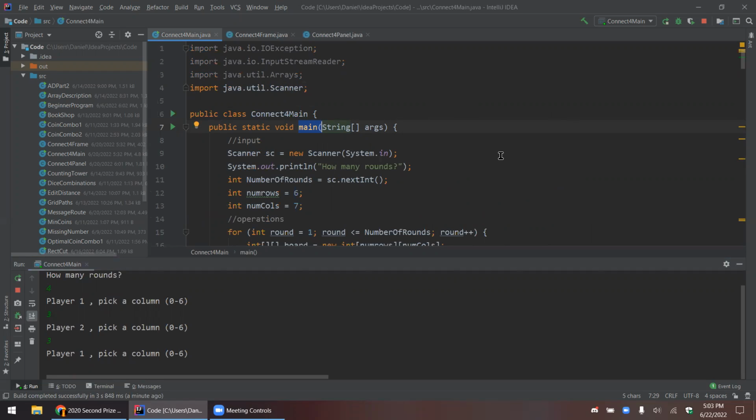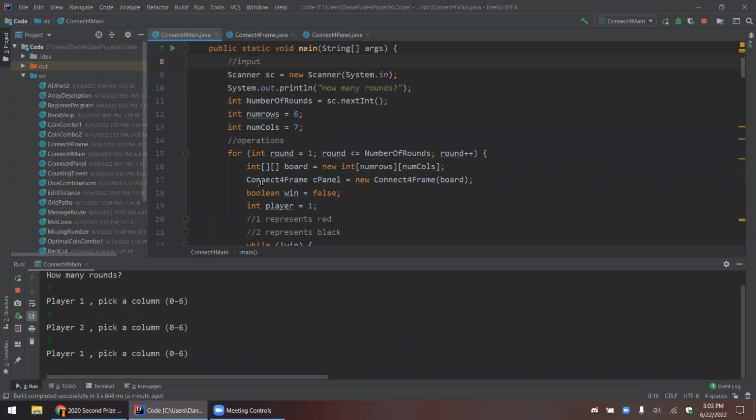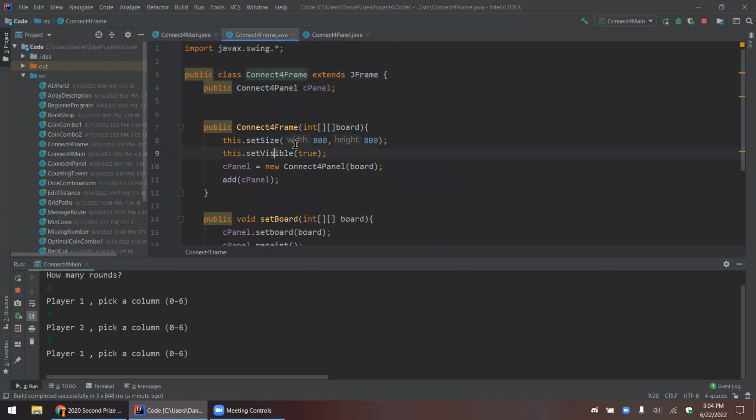When you get to the part of the program that you run from, you need to create this object, usually by creating a variable that has the given type of that frame, and creating a new object of that frame, putting it inside this bucket. And then usually what happens next is we create the panel inside of the frame.